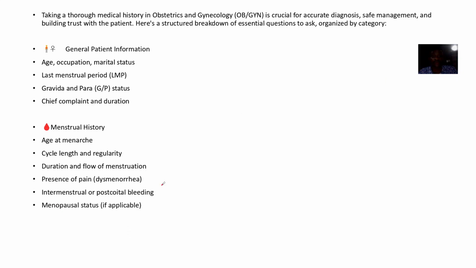Okay. So first of all, you should know that a thorough medical history involves asking all these questions, because these are a set of information that you shouldn't miss out. It will help you to diagnose accurately. It will help you to know the type of help that the patient needs. It will help the patient to be happy because you attended to them and they felt it. So first of all, the information you shouldn't miss, things like what?